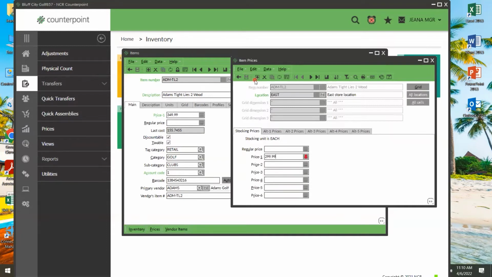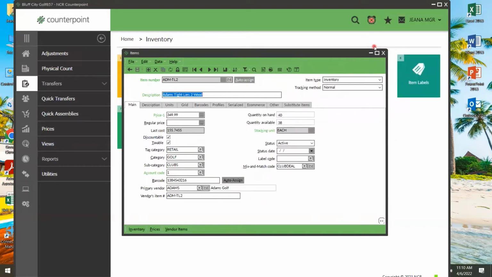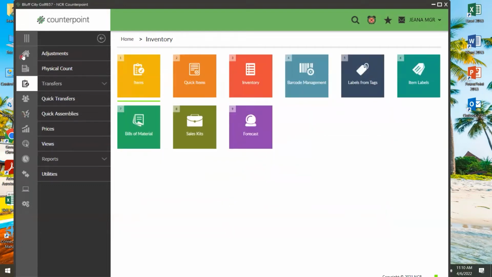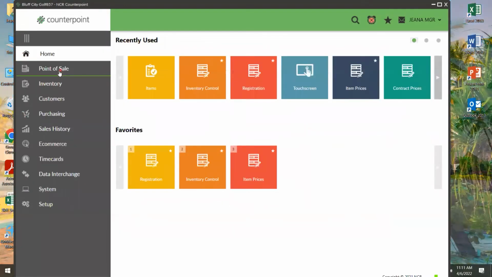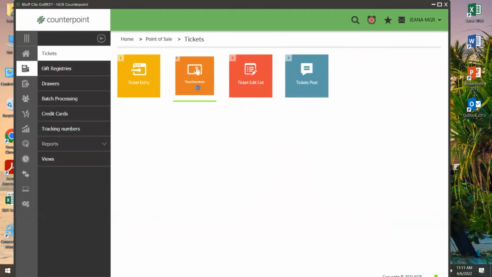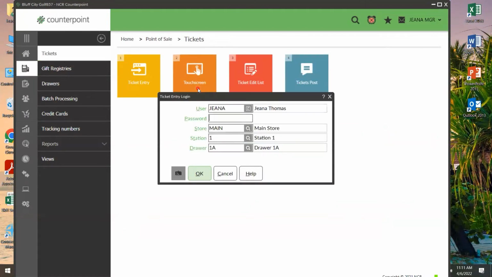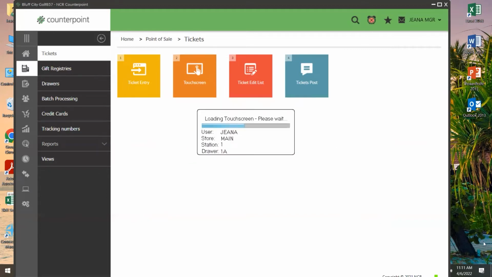Then I'm going to save. So now I'm going to ring this item up at my main store and at my East store. So we'll just log into point of sale here. Hopefully I remember my password. So here I'm at my main where the price is $349.